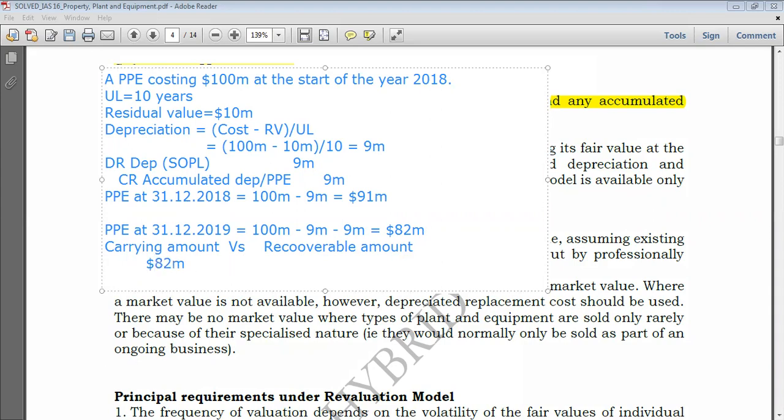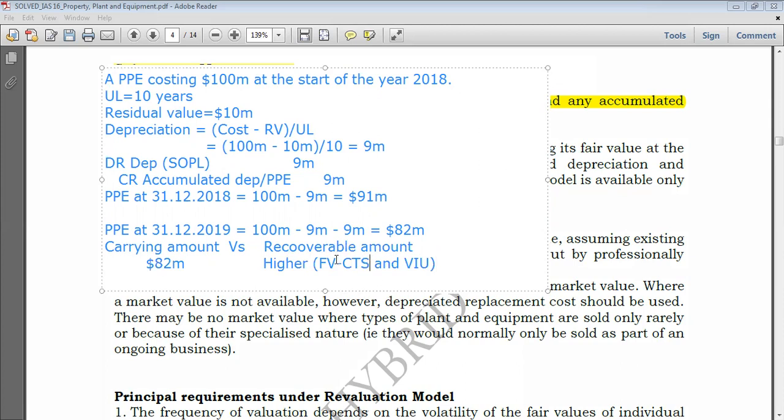Now, how do we get the recoverable amount? To obtain the recoverable amount, you look at the options. You have your asset. How do you recover the amount from that asset? It's either you sell it or you continue using it. If you continue using it, you have cash flows in the future periods, so you will have to discount them to arrive at your value. So you take the higher of fair value less cost to sell, and the value in use, the present value of the future cash flows that you would obtain.